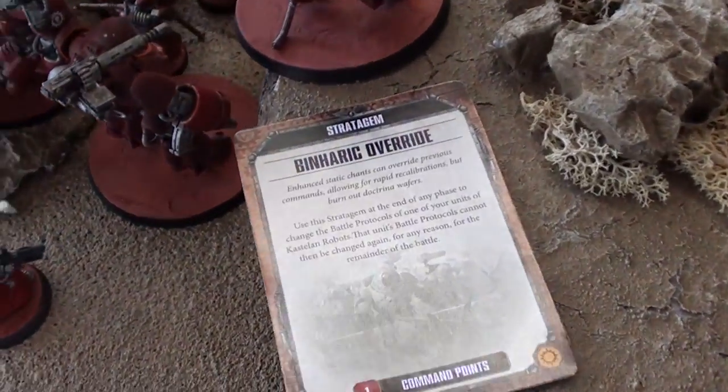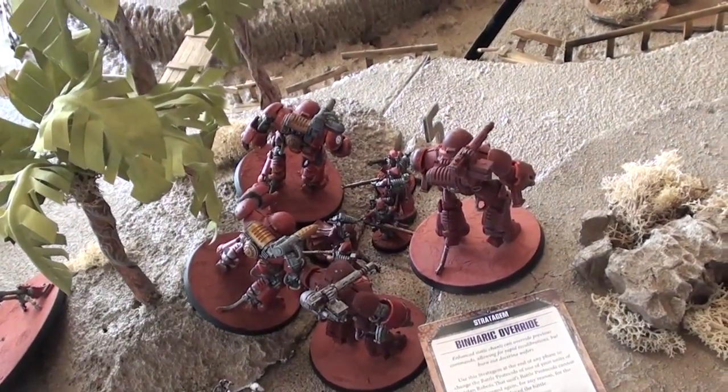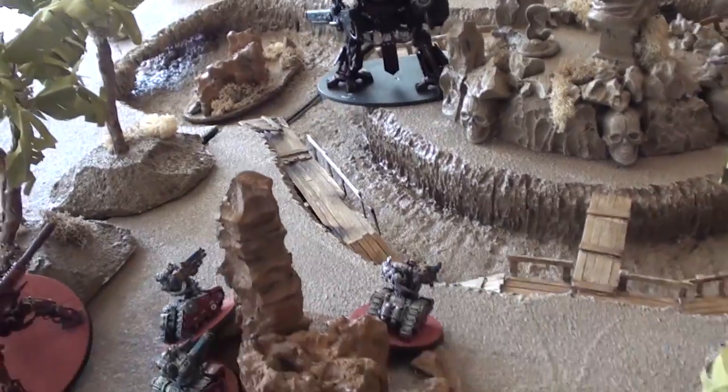I did use a stratagem, which is Binharic Override, on these castle robots, allowing them to change their protocols immediately, and then it can never be changed for the rest of the battle. But I'm doing that so I can shoot twice, or at least double their shots. So that'll be useful there. And yeah, that's pretty much it.